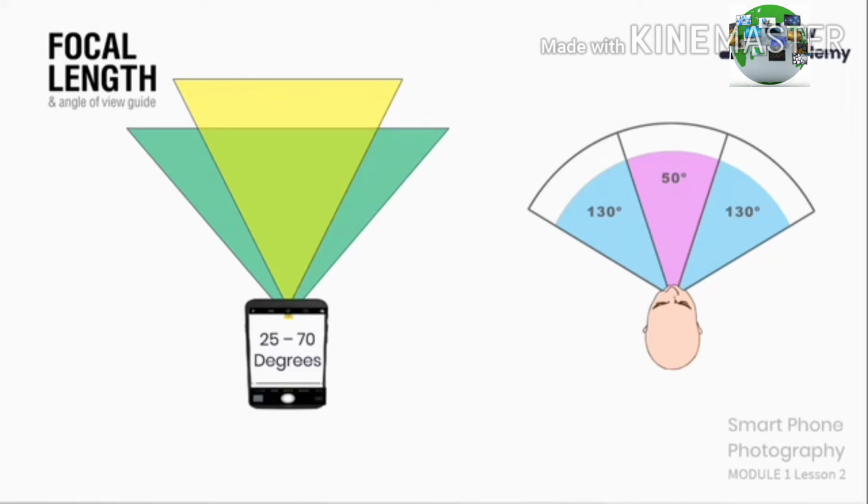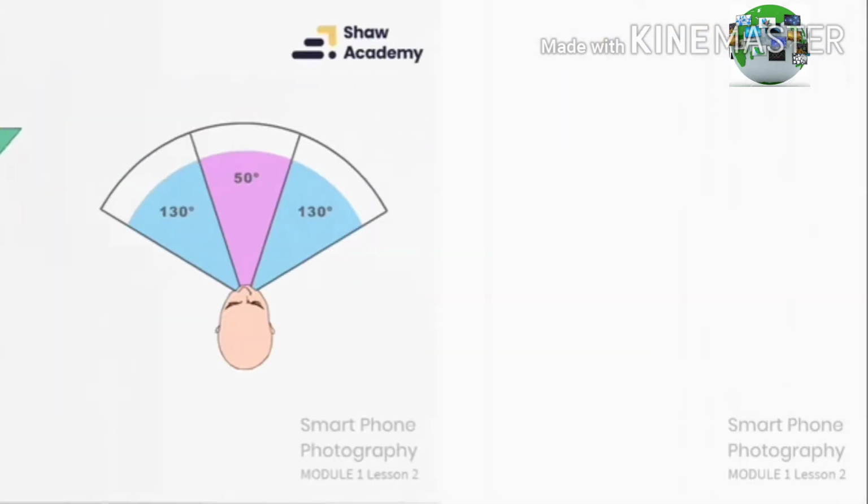We can get attachments to add more zoom to our lenses, which will make our field of vision a lot narrower. But in a general range, it is quite broad. It is around 25 to 70 degrees. And the sweet spot, I suppose, for most lenses is around the 40 degree mark. So be aware of this again. If we compare this to our field of vision, and indeed our focused field of vision, the majority of lenses are wider than our focused field of vision.